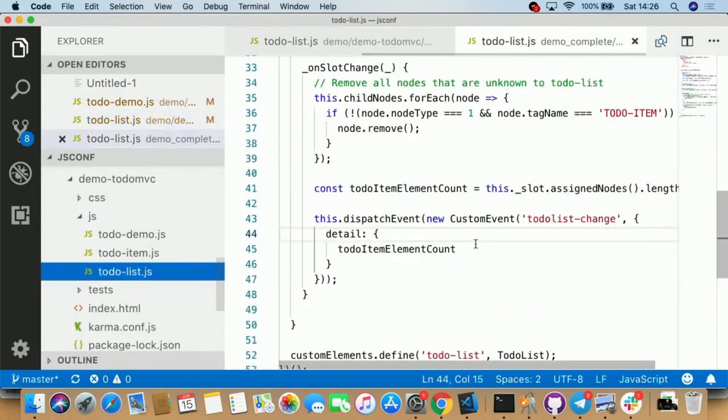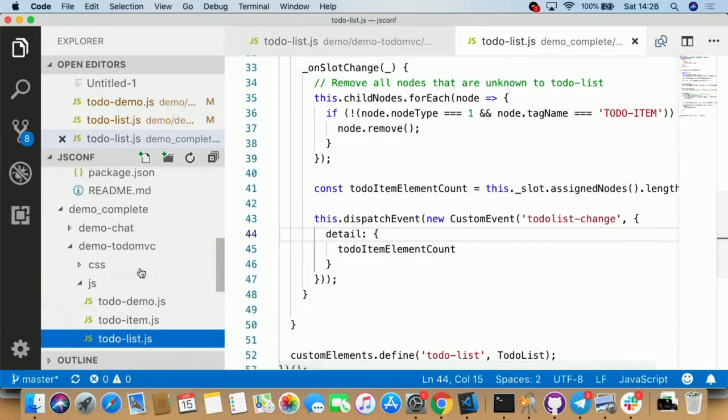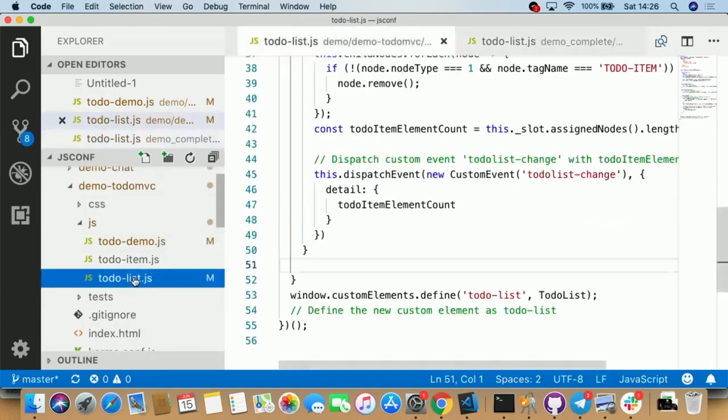Let me just check it from here. Just dot dispatch event, it's dispatching the same.